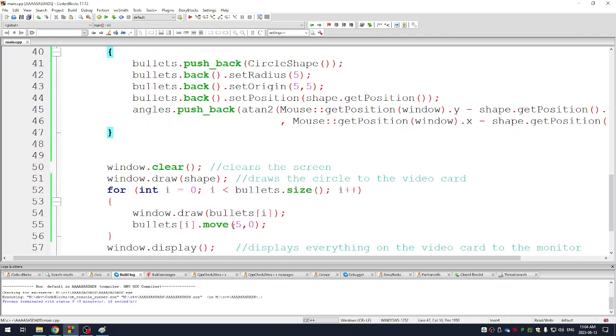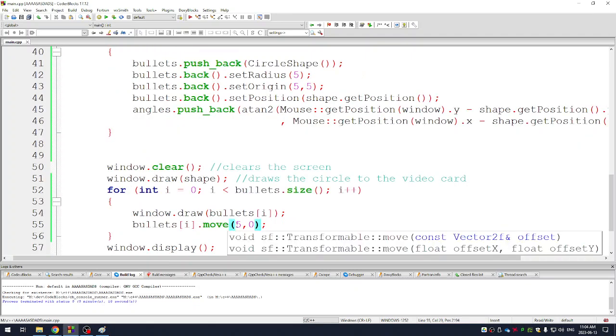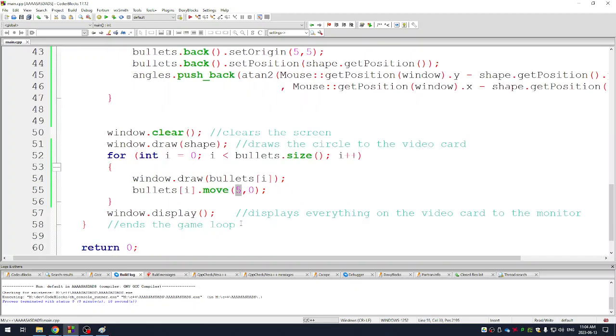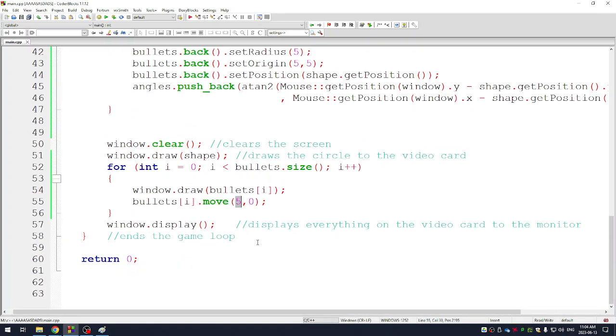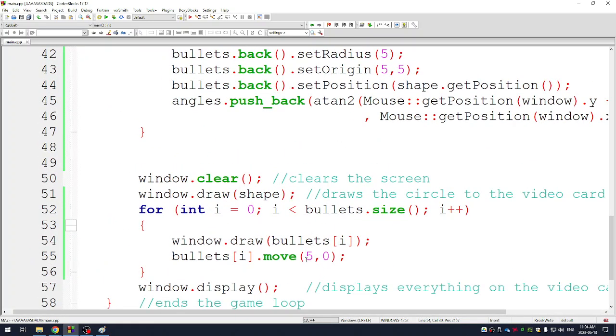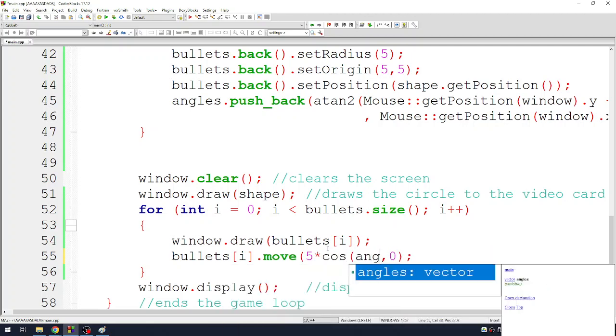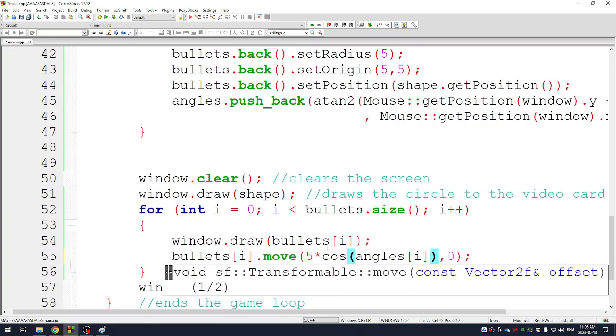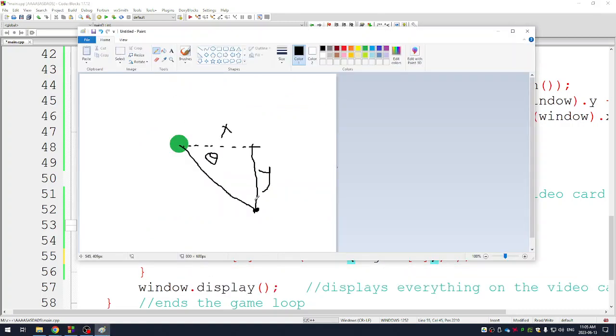Here's how I'm going to do it. I am going to now go in here, okay? And I'm going to go 5 times the cosine of my angle. X direction is always cosine, and I'll show you why here. If I want to move something in this direction, all I have to do is move it in the direction of x cosine theta in the x direction.